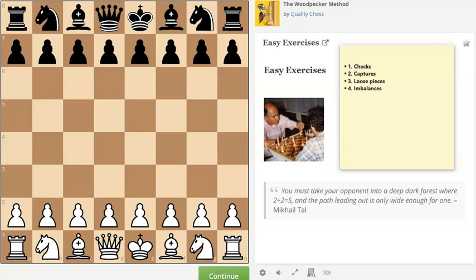So when you play a game, you'll be able to potentially recite those particular tactics in your own game. And it's just like anything, like doing things repetitively, practicing different things. It's just like what you do in sport. Let's say if you're throwing a baseball 1,000 times, eventually that's going to make you throw that baseball a little bit better, a little bit stronger, and work on your technique. And it's the same thing in chess. You're developing your muscles for chess and training them on a daily basis. So that's really all this woodpecker method's all about, training your mind to think like chess, and suddenly everything will become like chess. Ugh, my computer is chess.